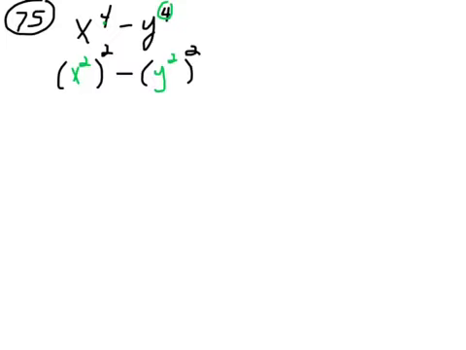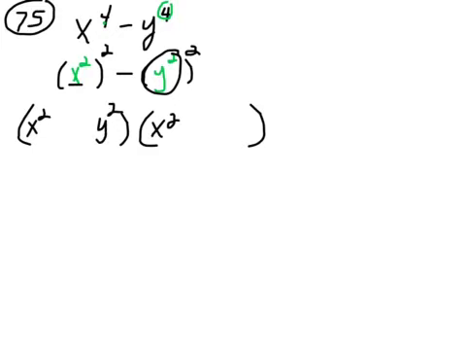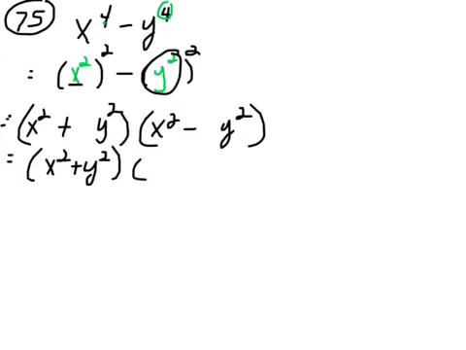So now, if I write what I've got here, the x squared goes here and here. The y squared is going to go here and here, and I need 1 plus and 1 minus. I always put my plus signs first, and the reason I do is because they don't break down further. So I'm going to write this x squared plus y squared. It's not going to break down because it's the sum of two squares, and sums of two squares don't break down. But if you notice this other one, x squared minus y squared, let me first rewrite it.